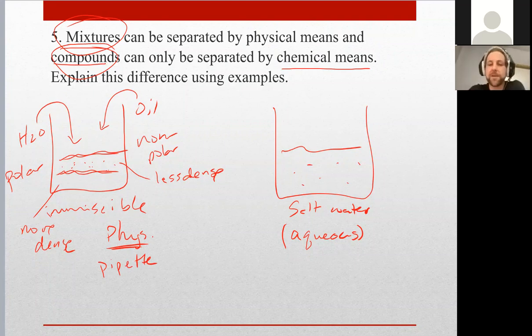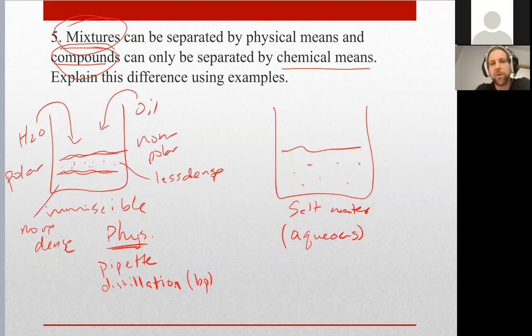And this is called distillation. Distillation is separated by boiling point. Now, if you cook with oil, it takes a lot to boil off the oil, or to get the oil to vaporize. So distillation may not be the most effective with oil and water, just the pulling it away, because you can already see the two phases separating.